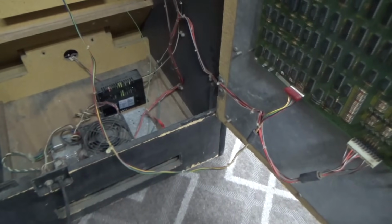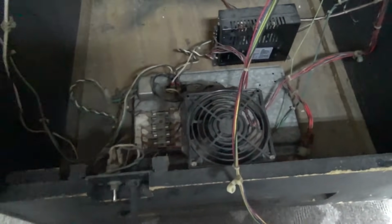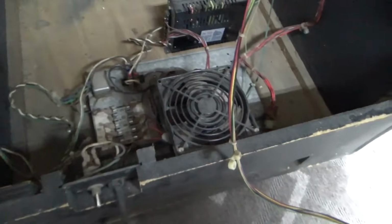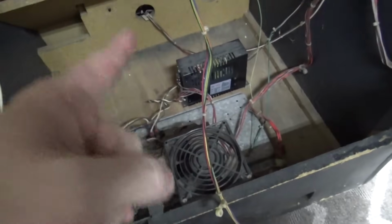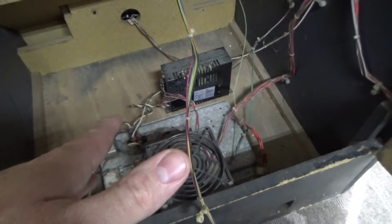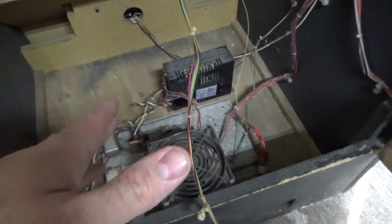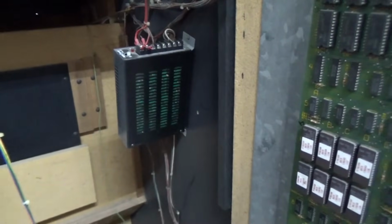Okay, so this thing looks largely original. Who knows what's broke on it? Whatever that means. So you've got a transformer down there and a fan. You've got some fuses. You've got a line filter, and then all that runs to a switching power supply. I don't know if originally it had a switching power supply, because I doubt it did. And let me show you why I think that. Maybe it did. I don't know. But there's one there, and then there's another one up here. I can't remember. I thought these had one of the Atari power supplies. But we'll figure all that out, all right? Don't worry about it. What does it say here?